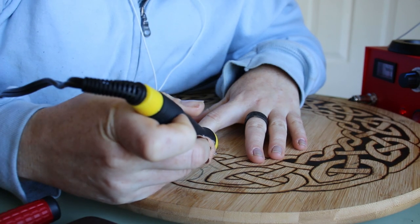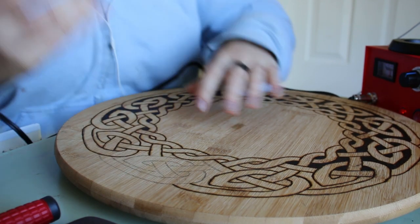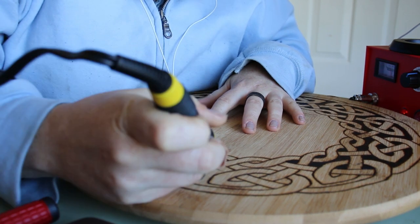Bamboo smoke isn't the nicest smelling smoke. It's not the worst, but you know, it's not the nicest either.